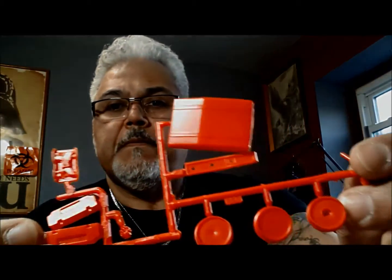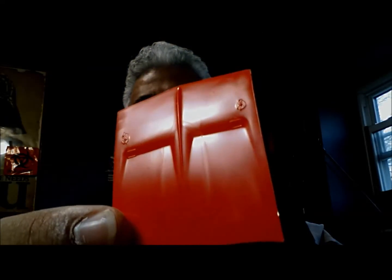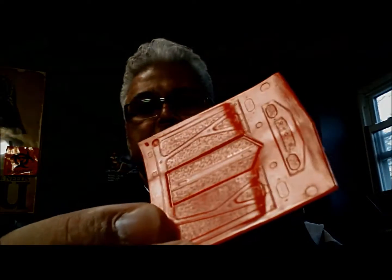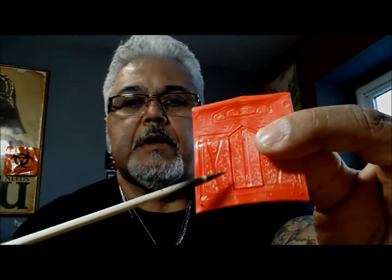Some more parts here. Don't know what this is, but I'm sure I'll find out. And then you've got the hood. Again, there are other pieces here. Oh, the radiator. Look at this. There's your radiator. And there are other little pieces here and there in the bag, and here's your hood. Now, that's going to take some sanding. There are a few scratches in there, but not much. The backside of it has some EPMs, but we'll fill them in slightly. See them? There's one there, there, here, and here. And it's got some nice texture on that.